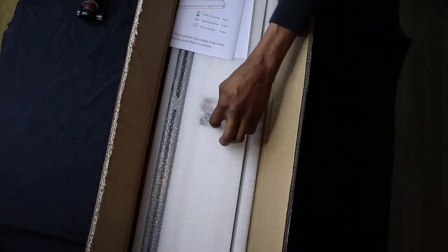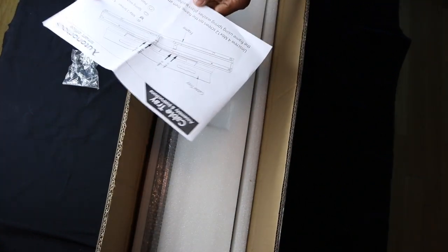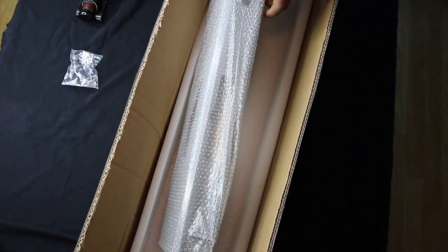Okay, now I bought this cable management stand for 19 bucks. So we've got some cabling. Instructions. More styrofoam. And this is what we're looking for. Cable management tray. Now, I don't know, what do you guys think? You think it'll be able to grab all the stuff that I have under there? Now what's great is this is an autonomous stand, which means that it should fit perfect for the desk. Okay, anything else in the box? Nothing else in the box.